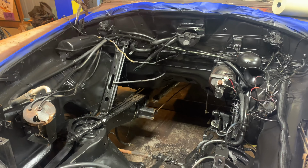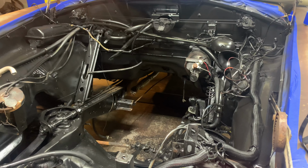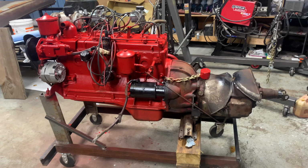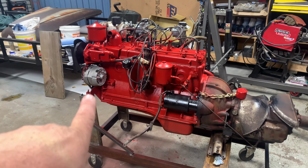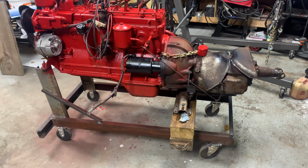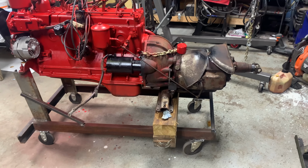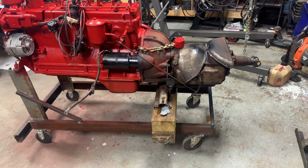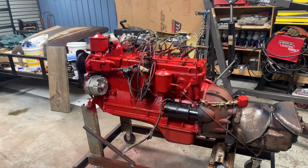I think this red nestled down into that black is a semi-gloss. It's not really where it needs to be, obviously, because the motor isn't in it, but man, it's going to look good. And I think I'm going to paint that transmission like that aluminum, to match the alternator, when I get finished doing the oil pan and the rear main seal. And while I've got this thing out, I think I'm going to replace the front and rear seal on the transmission if I can track one down. It ain't $3,000. Blows my mind how much stuff costs for these things.